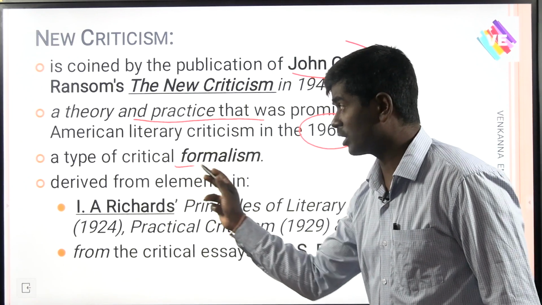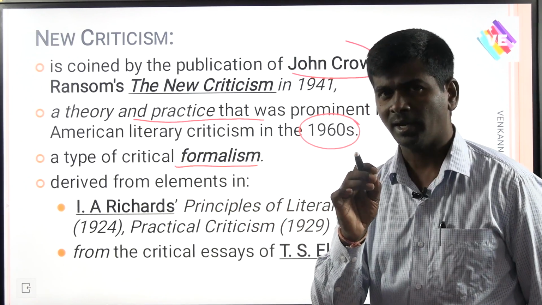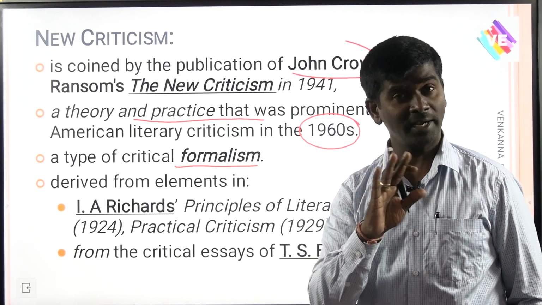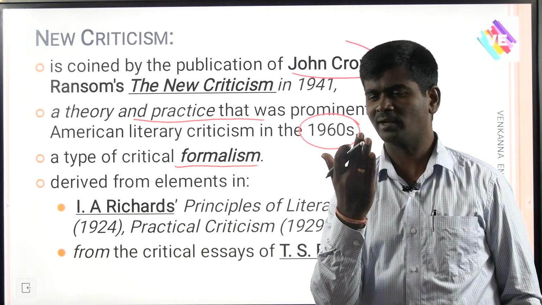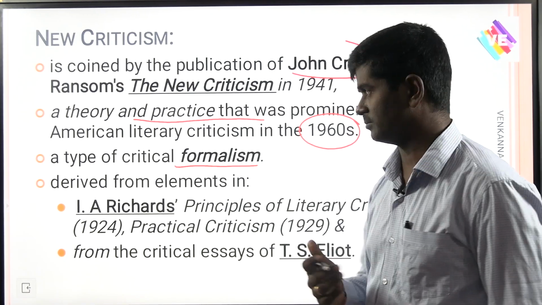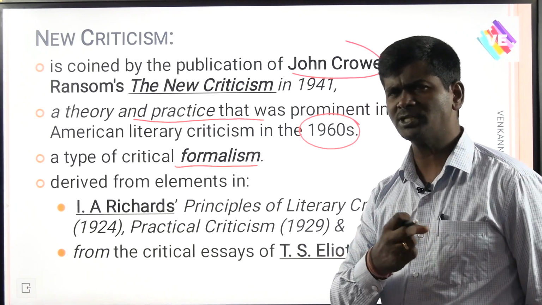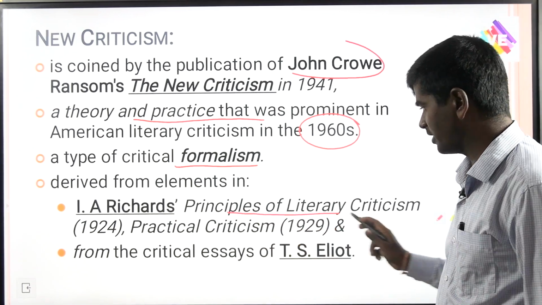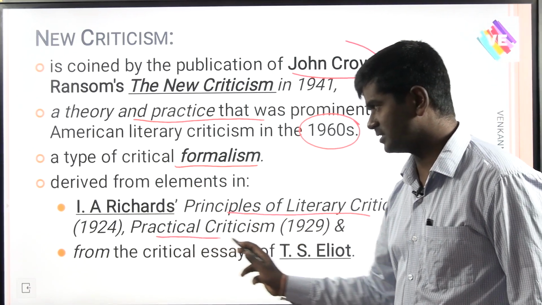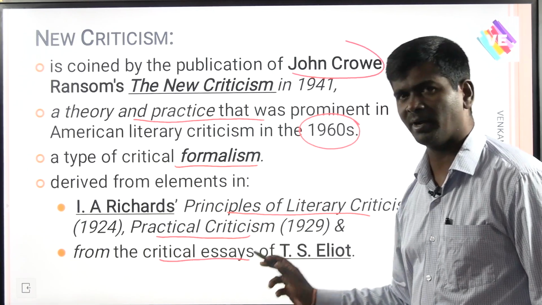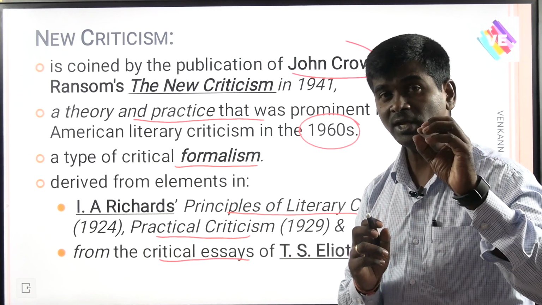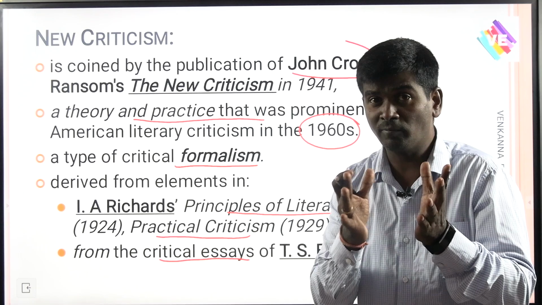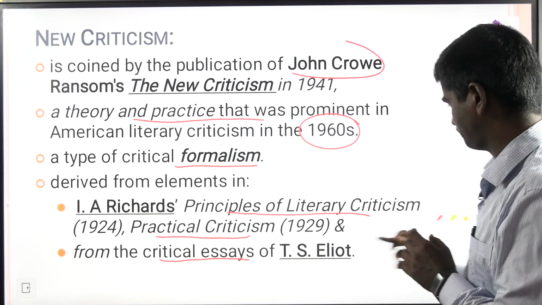It's a type of formalism, which looks at literature as a specialized kind of language, not anything else. New Criticism took inspiration from three very important works: Principles of Literary Criticism by I.A. Richards, Practical Criticism by I.A. Richards, and Critical Essays by T.S. Eliot. These three books influenced the New Critics and the process of evolving the theory of New Criticism into place.